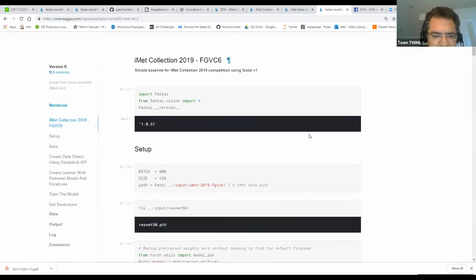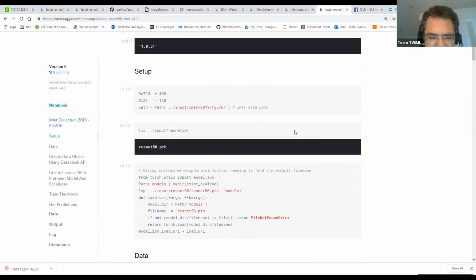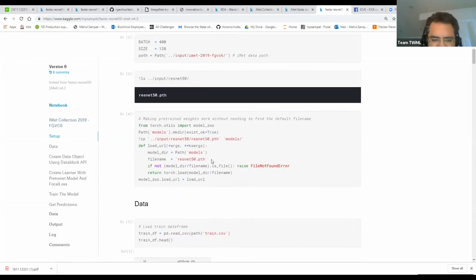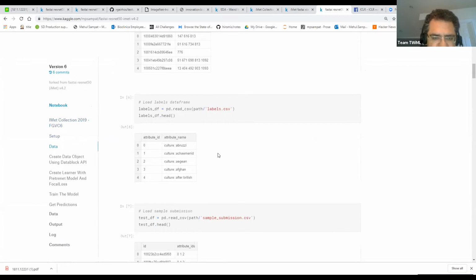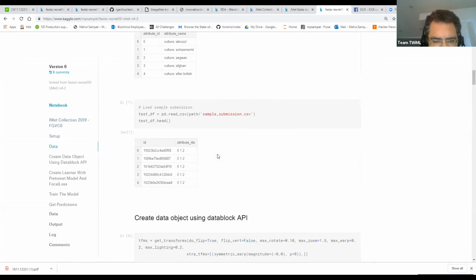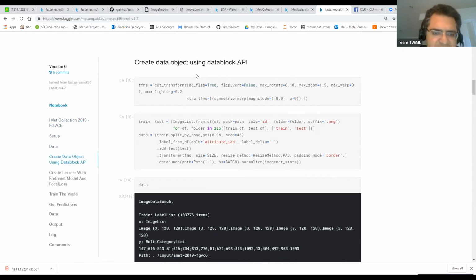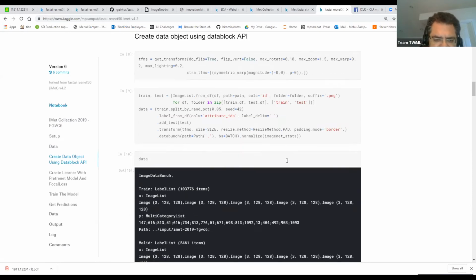Let me just show you, this is easier. I'm just using ResNet 50. Similar to what Jeremy said, I'm using transformations for data augmentation. I use the same data bunch methods for the train and test split. And like we discussed before, the images are normalized by the ImageNet stats parameters, because it's all transfer learning. For my training, I remember now, it's 103,000 items.